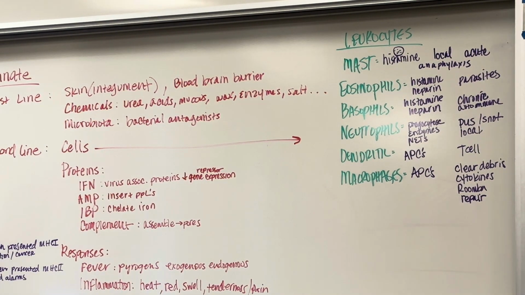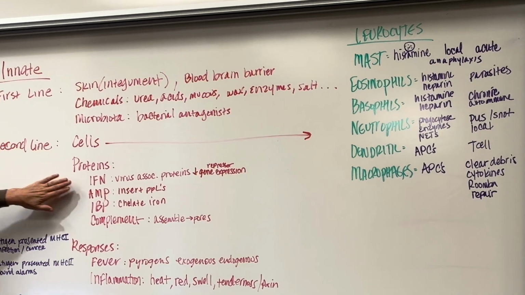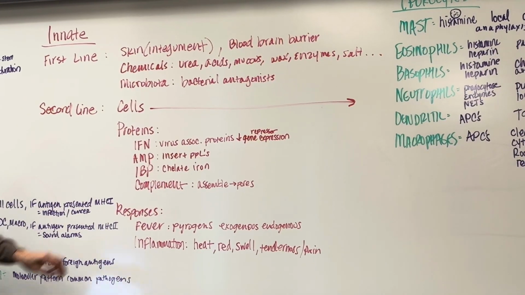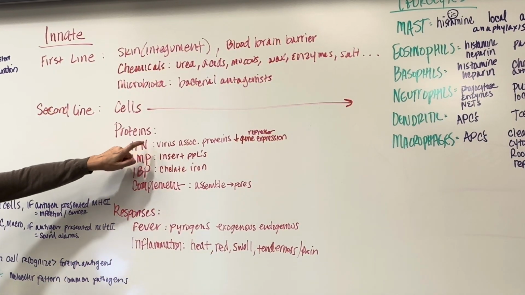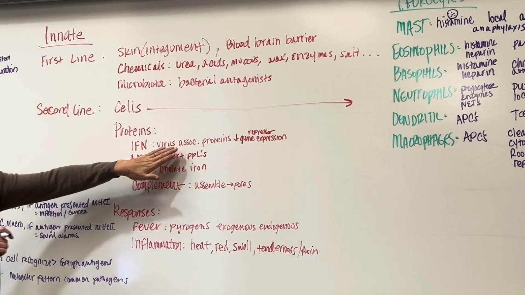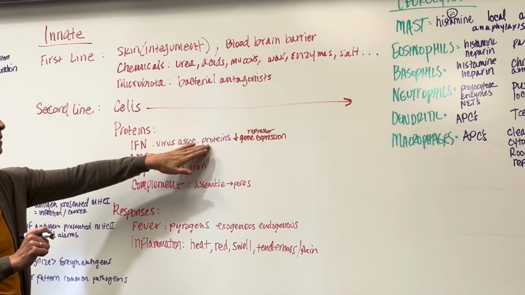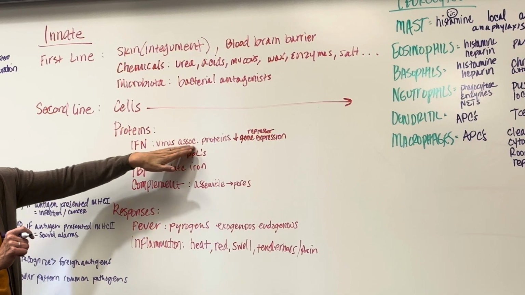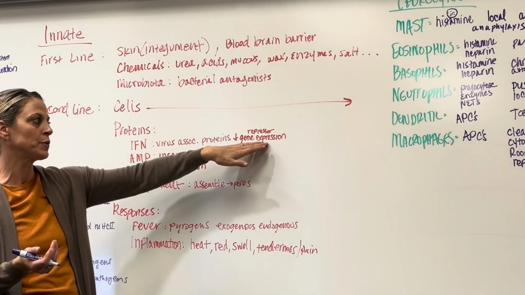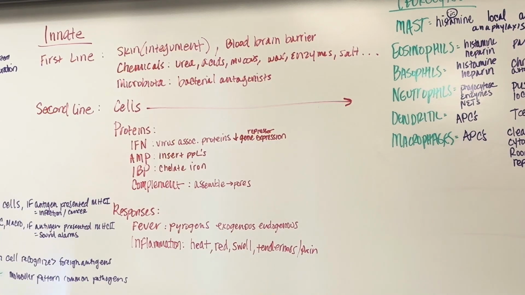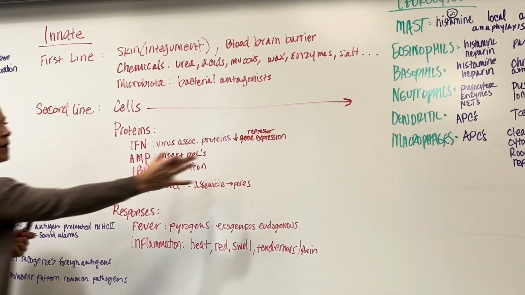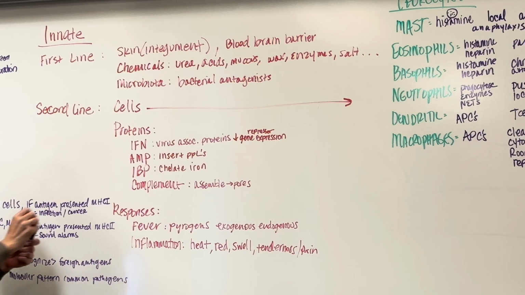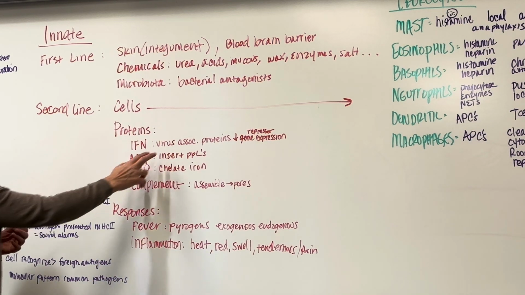I think we should have the proteins section. Oh, yep, let's do that next, perfect. Okay, so interferons, if you see that ever in the literature, it's IFN, they have gamma, alpha, whatever. Interferons are released by infected cells that are virally infected generally, and what they do is reduce gene expression. So they act like a repressor. If you were to choose one word, your one word would be repressor. They act like a repressor when there's a virus. Those are the things that come up with interferons.